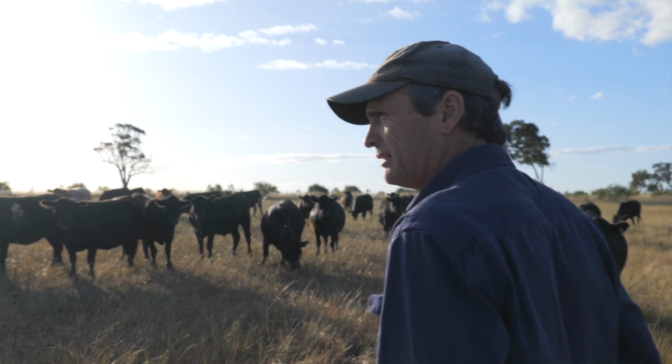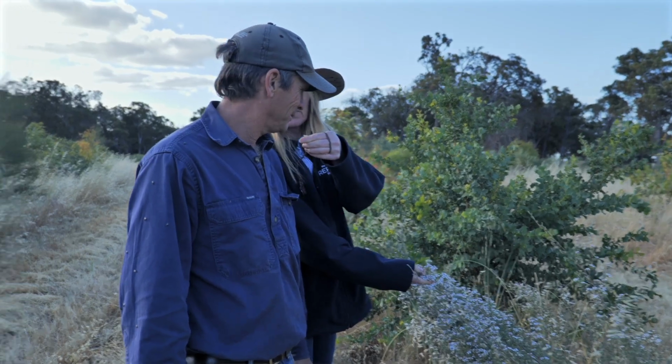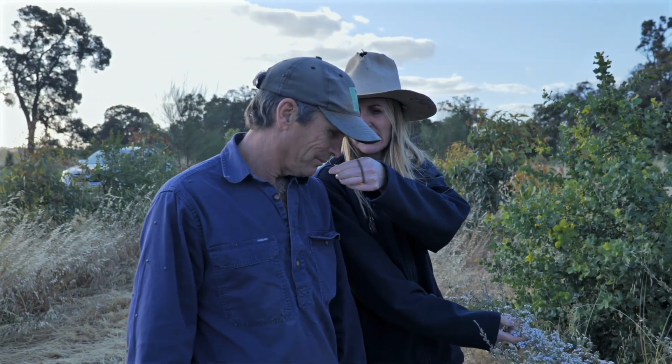One of my goals for this farm was to leave it in a better shape than when we first came here. I felt that 5 years ago we were kind of getting there, and it was one of the real catalysts to implementing the landscape rehydration project, was to really make landscape change that was really noticeable. It's just very fulfilling when you see that change happening in front of your eyes. And being here every day, you don't always see it.